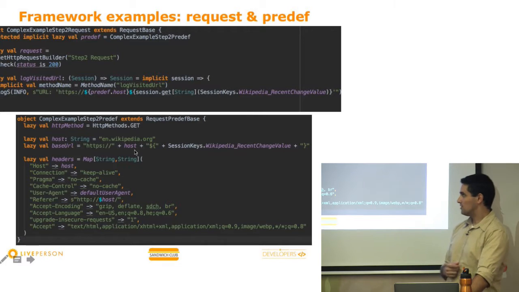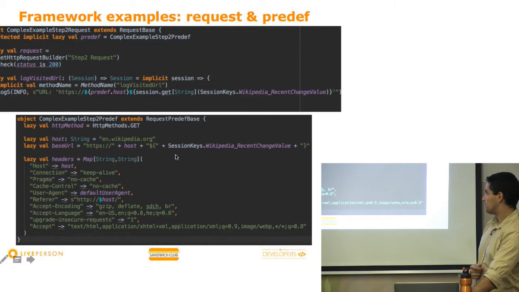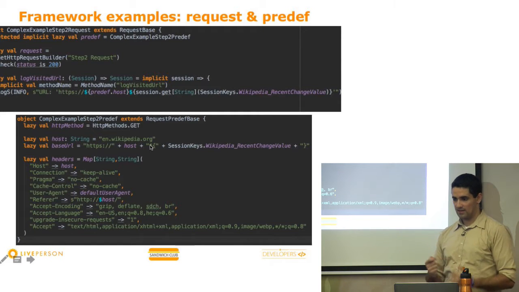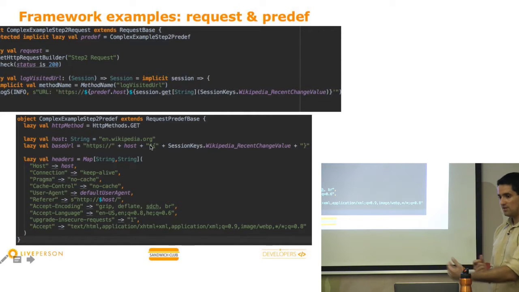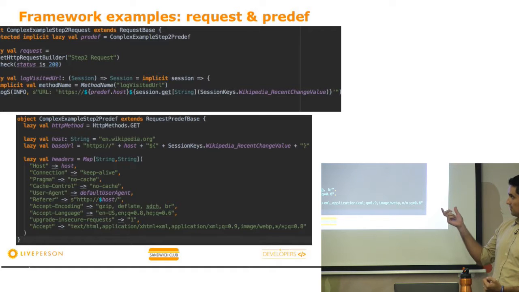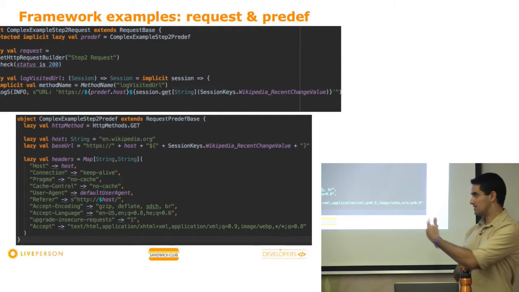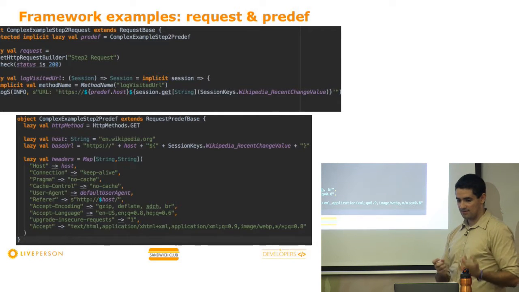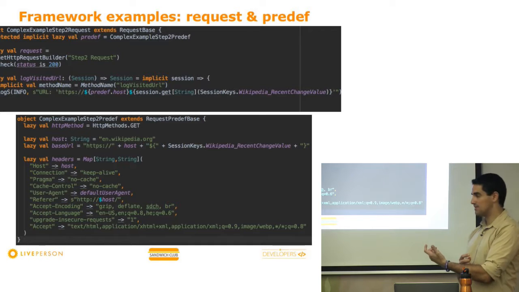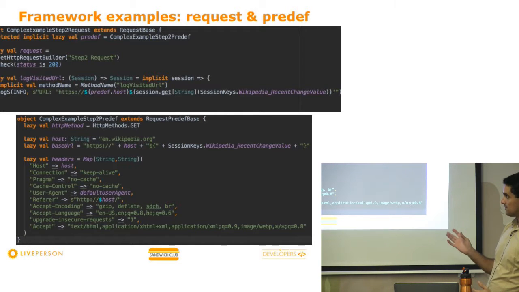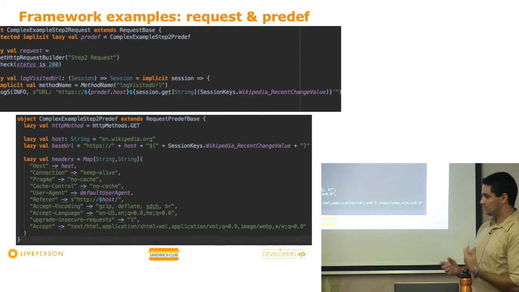We're attaching to a part of the URL itself a session key in curly braces with a $ sign prefix to it. This allows us, at Gatling test runtime, to read from the session key specified. It basically replaces this text with the value that's assigned to that session key in the session of that user. And you're able to get variance in that way.